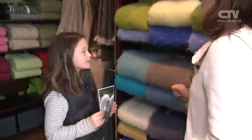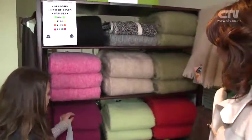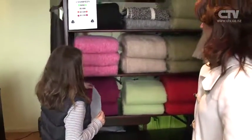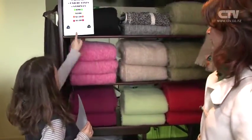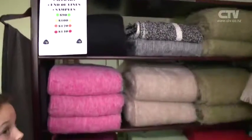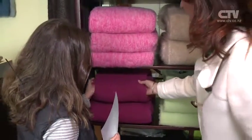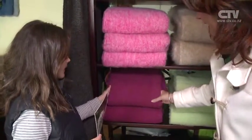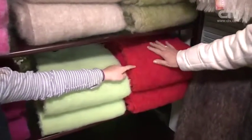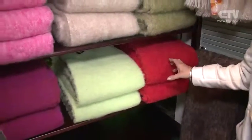What do we have over here, Isabella? So this is our seconds — some of them have just been on the display shelf. Some of them are really cheap. Here are some alpaca blankets which are samples that got here yesterday. These are absolutely stunning in this colourway. There's an orange and a red one here. These would be beautiful to give a real injection of colour into a room that's maybe looking a bit drab over winter.